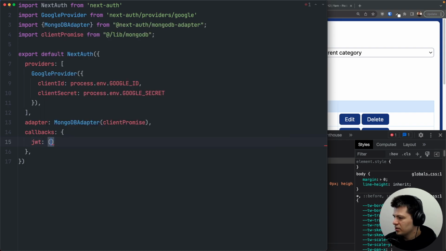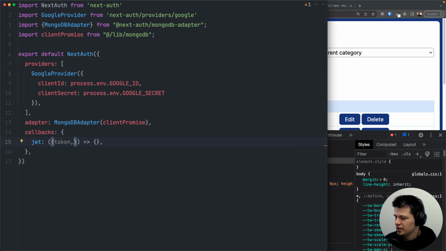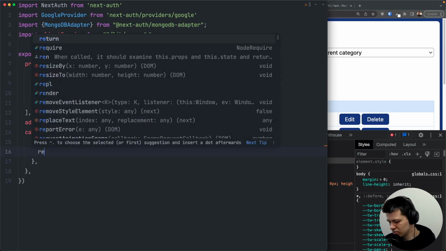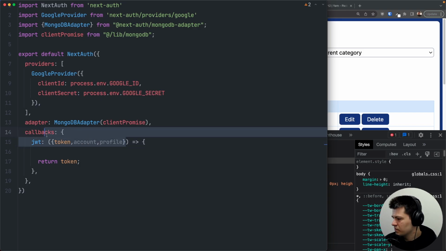And it will be a function. And here inside we can grab params like token. We will have also account and the profile. And the only thing we need to do so it will still work is that we just need to return token, and that's it.